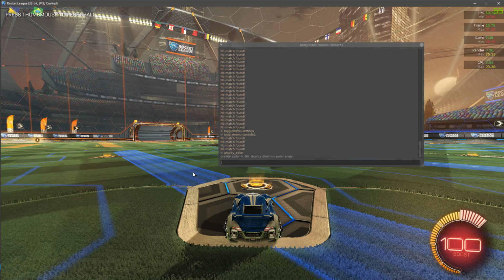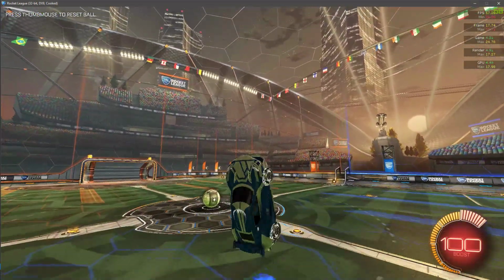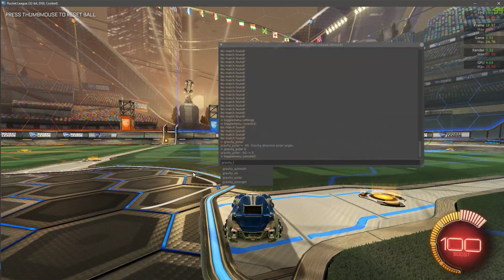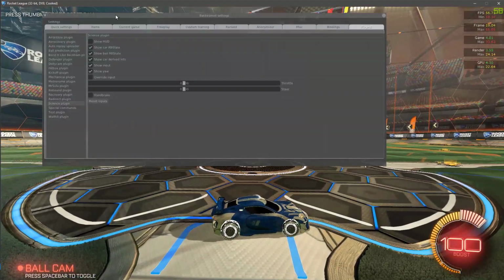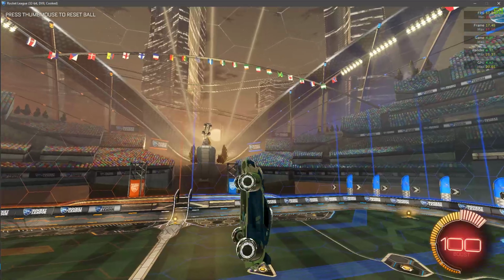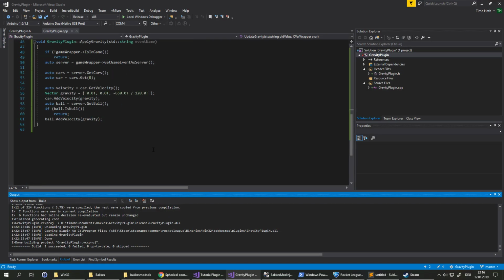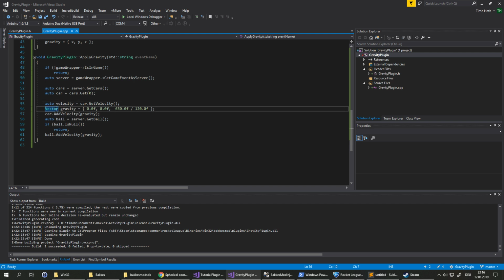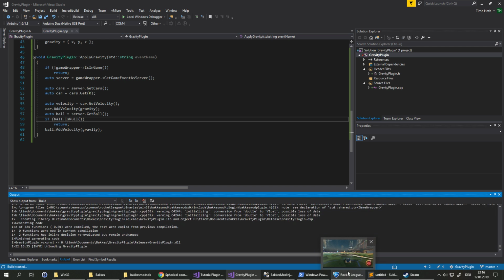Alright, so my current value for gravity polar is minus 90. So if I just turn this to 0. Oh, this is working great. Wait, is gravity even on? It isn't. What? It is on. Wait a second. Okay. So apparently, oh right, that makes sense. Thanks, Bakkes. This one is using the local gravity still. But we have gravity in this class. So we just need to remove that.